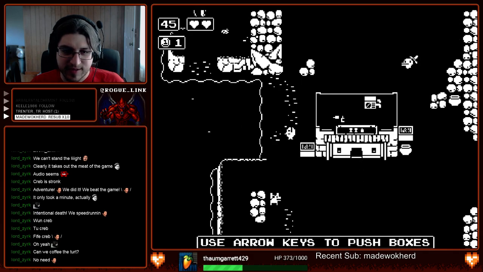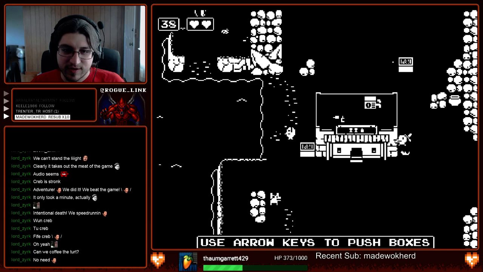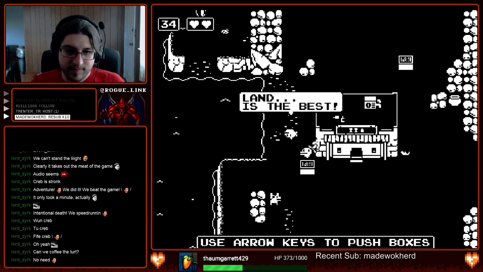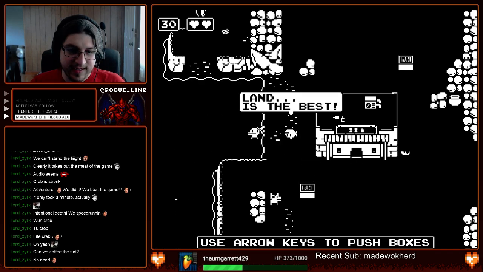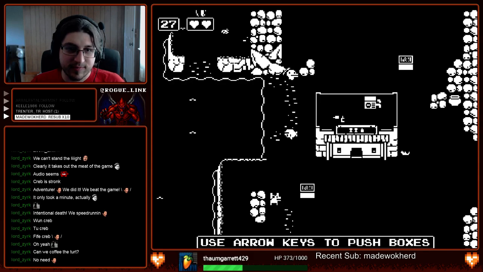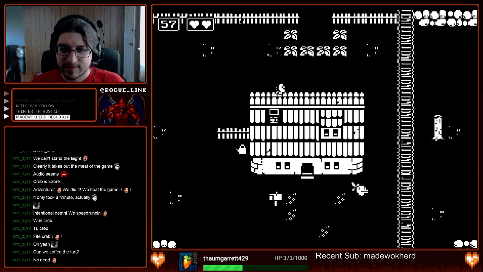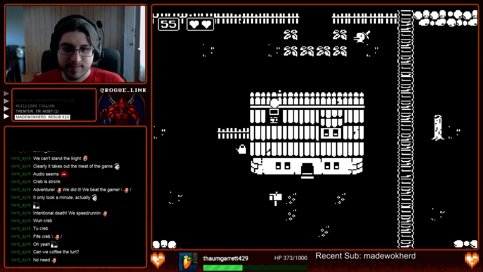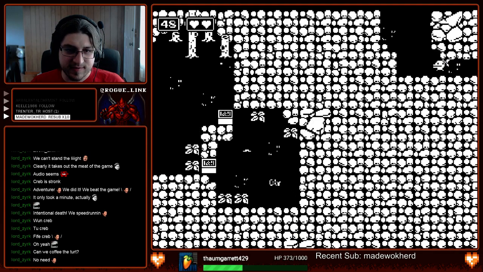Use arrow keys to push boxes. Oh, are these boxes? Okay, so that one thing before I can now push. So can I do anything? No. About here. Anything here? No. Can I swim? I cannot swim. Let's go north. Yeah, because now we can push. Now we can push this box.